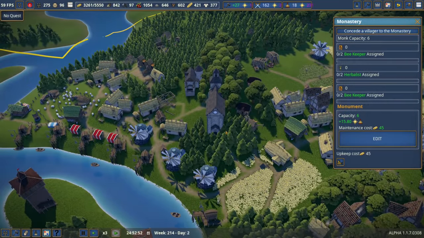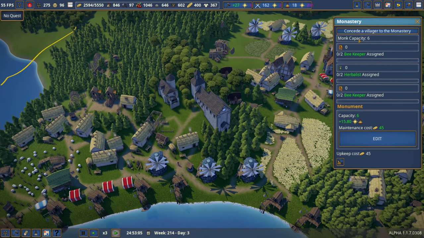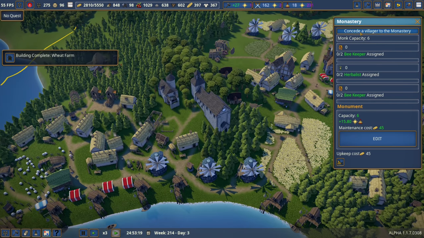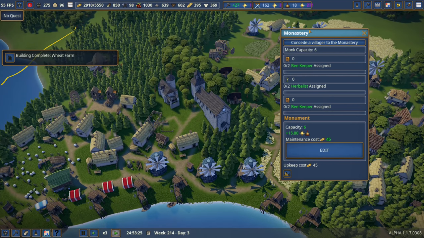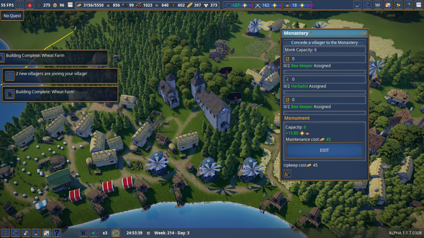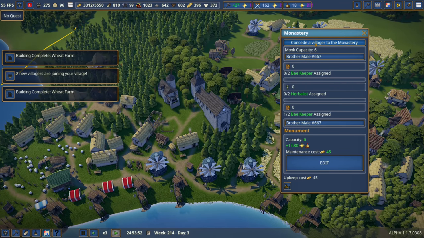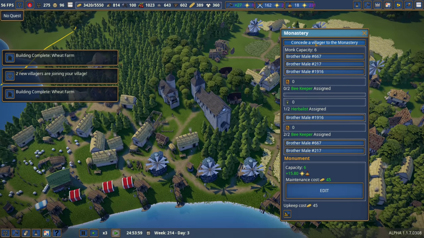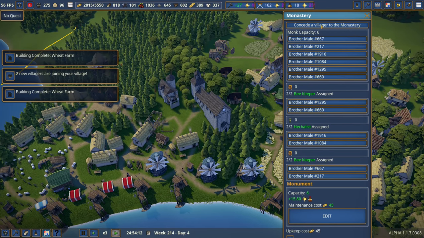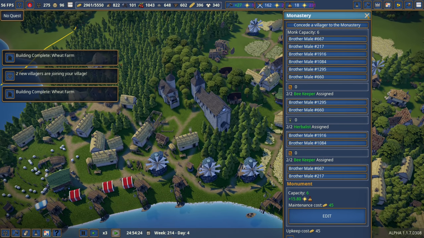Oh, the monastery's done. Fantastic. It seems we have a capacity for six monks, and we concede a villager to the monastery. I'm assuming that basically just, I don't know, it's going to just give them a couple of villagers? Sure. Let's do this. We've got two beekeepers, two herbalists, and two beekeepers, which seems fine by me.